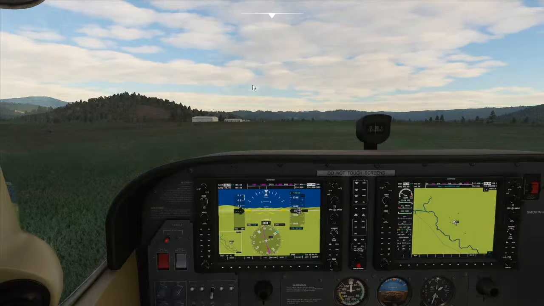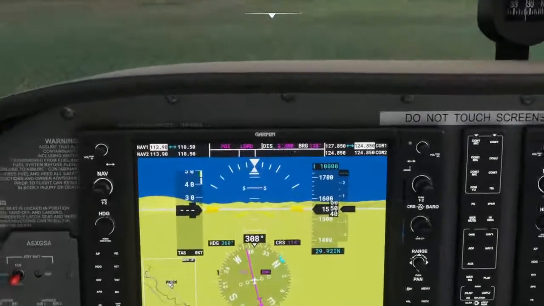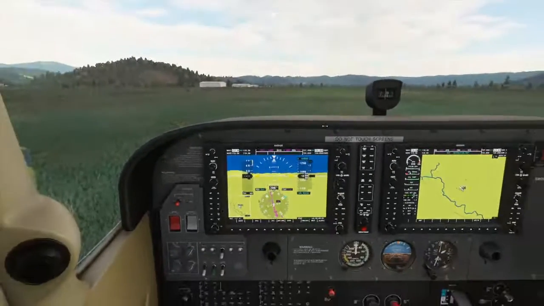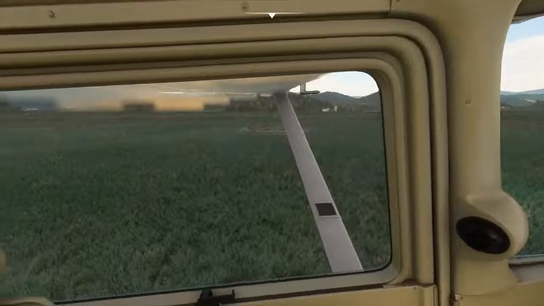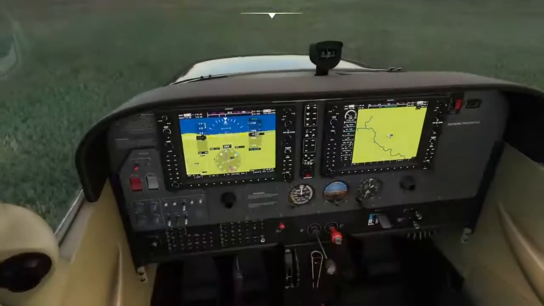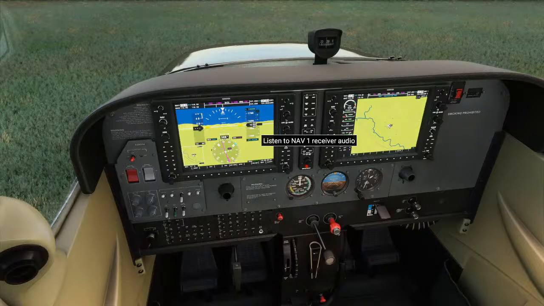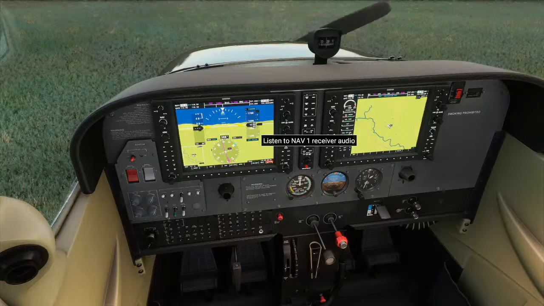Most of the time I don't see my heading from here. I see my heading from my PFD right here, and my distance remaining from here. But yeah, we'll be enjoying the views, real nice. And I'm just gonna check if my phone app is working, which it is.